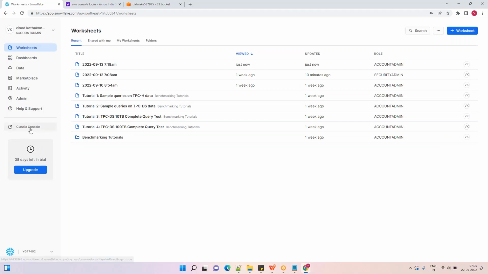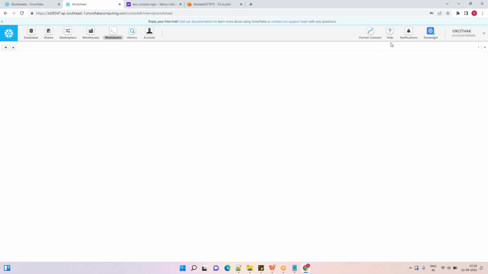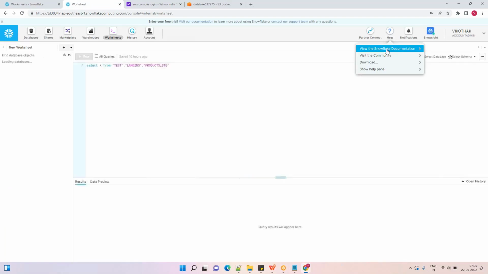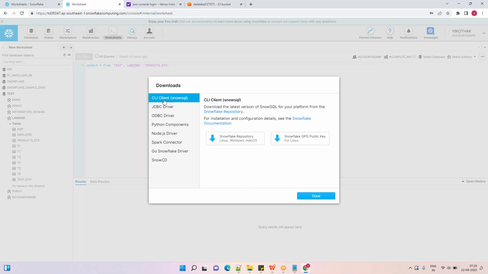If you go to the classic console, the old console, it is readily available in the help section. So go to help here and click on downloads. Here there is a CLI client called SnowSQL.